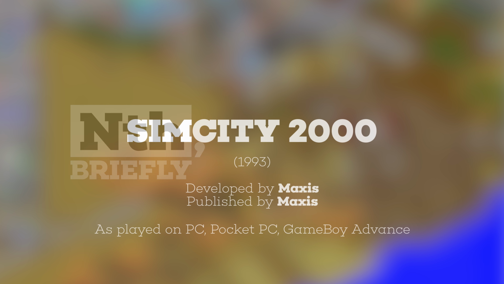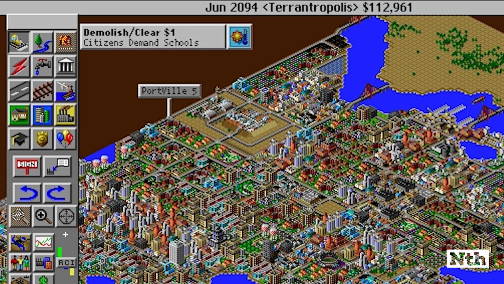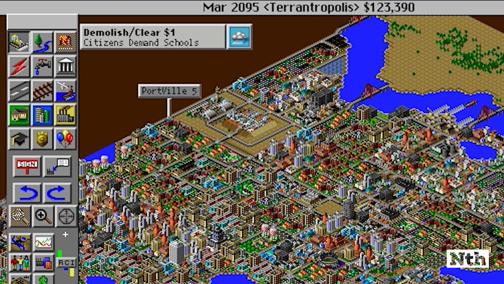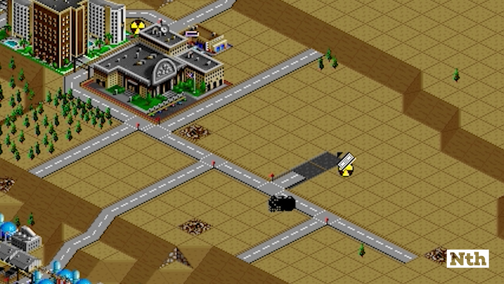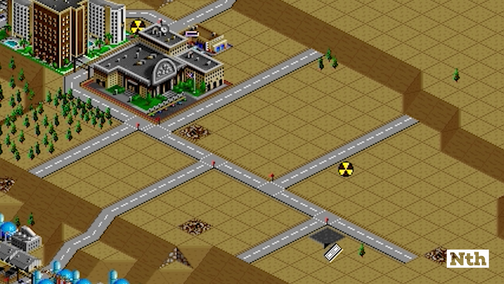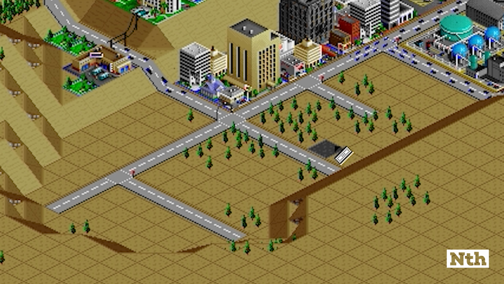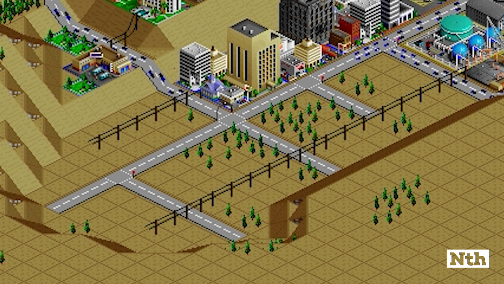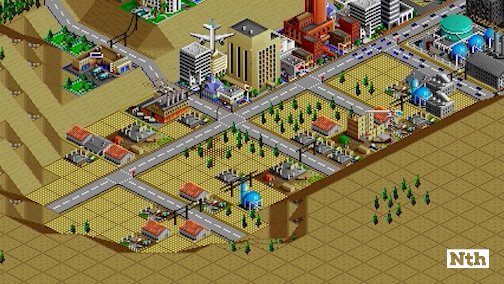For this 20th episode of Nth Briefly, I'm stepping back in time to revisit an all-time classic, SimCity 2000, a game that, in sticking with the theme, I haven't played in 20 years. Operating without the game's manual in an era before YouTube tutorials, SimCity 2000 was a weird game as a kid. I'd paint its tan landscapes with roads, parks, and police stations, but nothing would happen and I'd eventually run out of money. It was only when I figured out how to lay down power plants that my urban experiments began to grow and thrive, and the game quickly became one of my personal favorites.